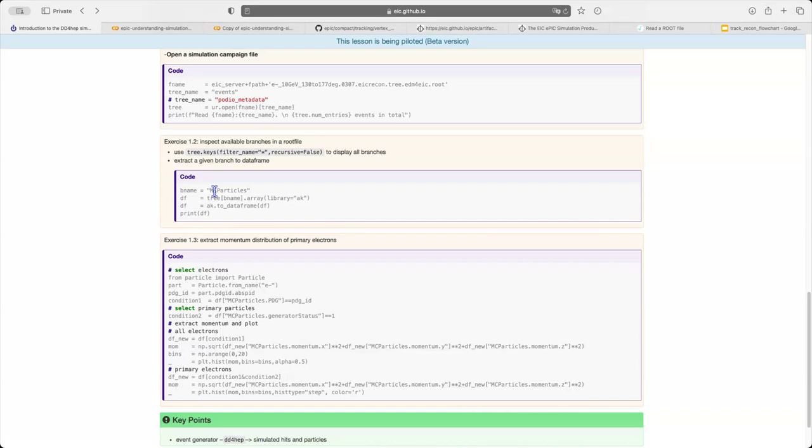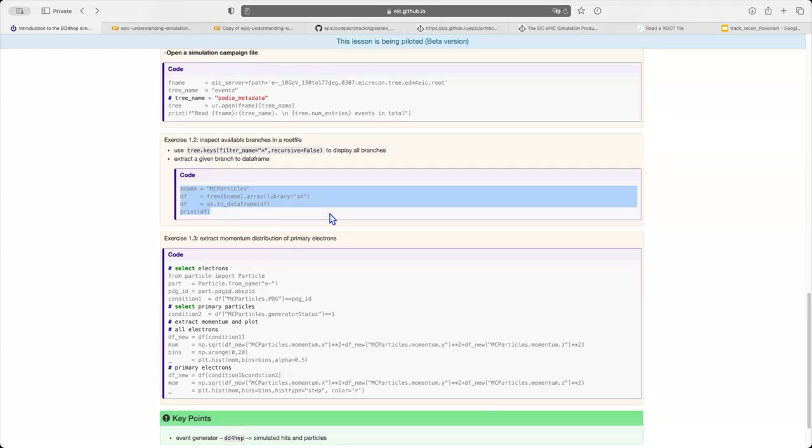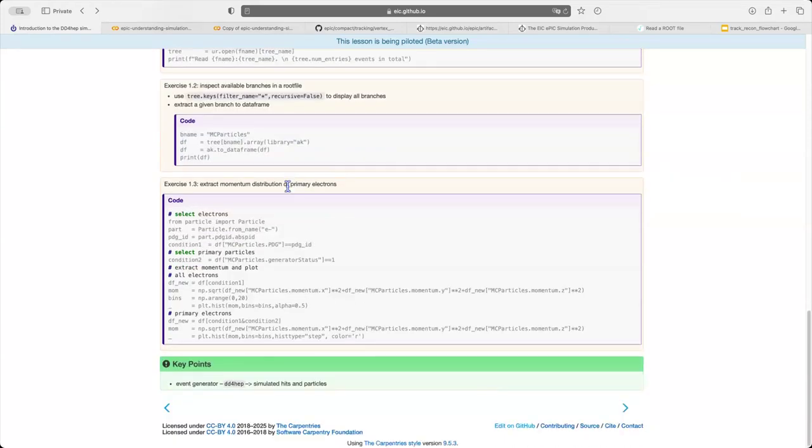Okay, I didn't see any questions, so I would assume everybody is able to run the Jupyter Notebook until this step. And then we can do some very simple analysis based on the root file we just opened.